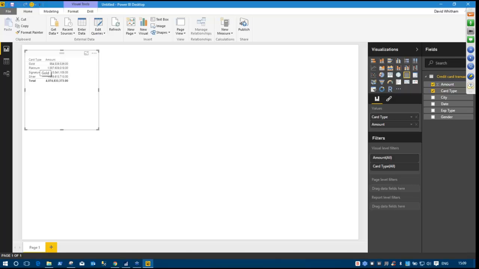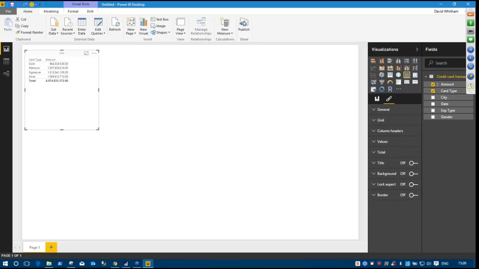So now we want to have a look at how we want to see this data. And one of the things that I didn't mention is, as well as the fields here, we've got visualizations. So visualizations are the different methods or ways in which you can see the data once you have it on screen. There's all kinds of different charts there. We also have value fields here that we can change. We'll look at that a little bit later. And we have format fields here related to the data that we can change, and we'll look at that a little bit later.